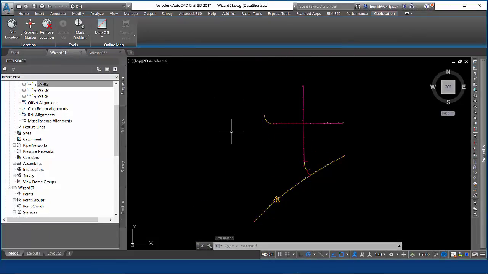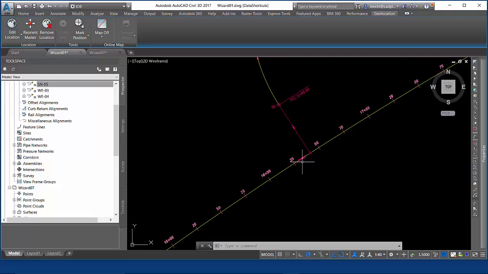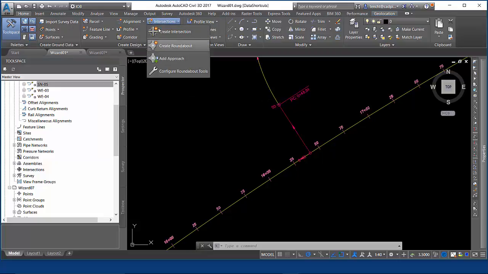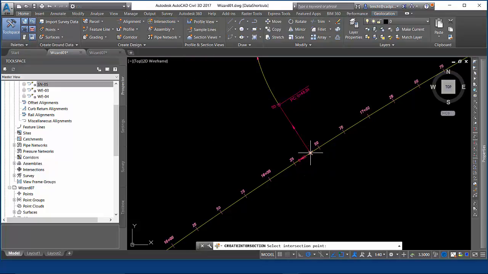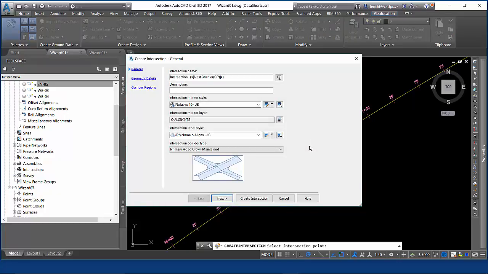A couple of little tricks to using the intersection wizard to combine and test, which is really what we're after. First thing we want to do is start the intersection wizard. It's going to look for the intersection, and it's going to look for baseline pairs, alignments, and profiles that actually have matching stuff. So out of the Home tab, go to intersection, create an intersection, we'll let it search and look for roadways. It will make a determination about what comes first and what comes second.